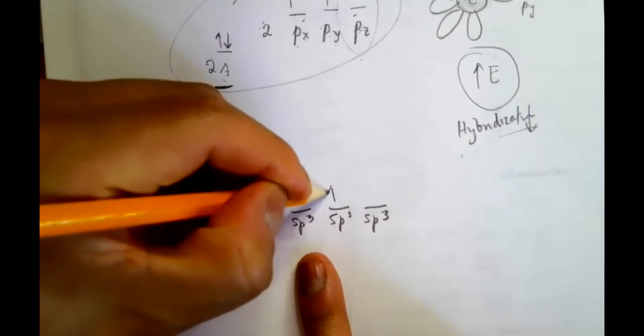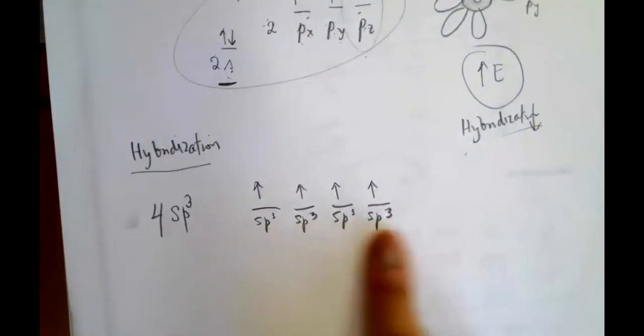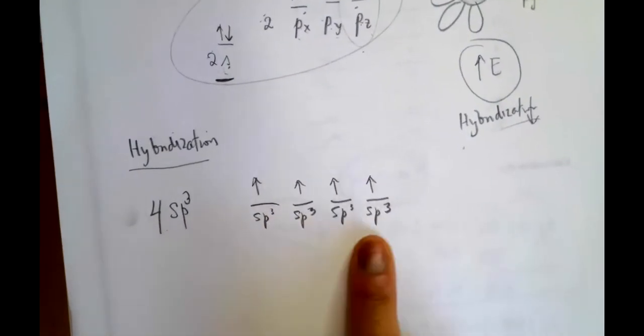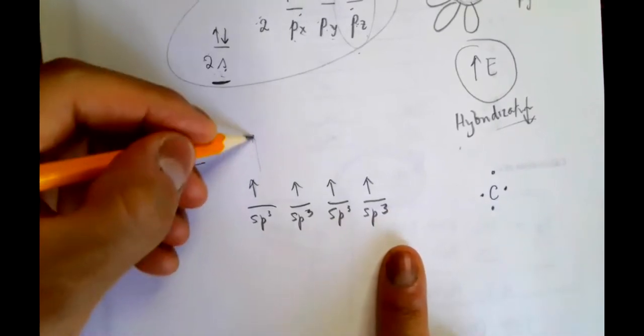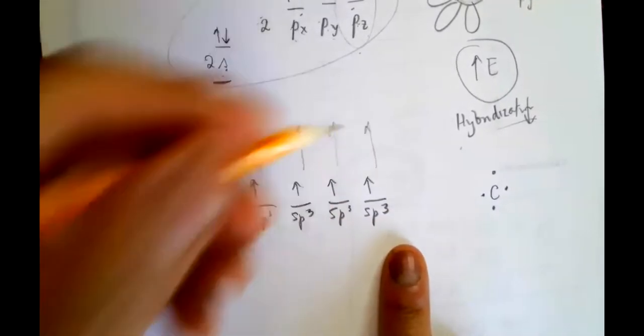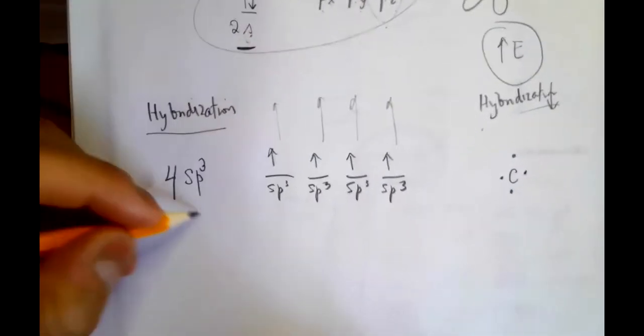Okay, so now if you complete the electrons, how many electrons? 1, 2, 3, and 4. So you have 4 unpaired electrons now for carbon. That's why the valence electron count for carbon is 4, right? Because you have 4 unpaired electrons. So each of them is able to form a covalent bond, right? That is the highest hybridization.